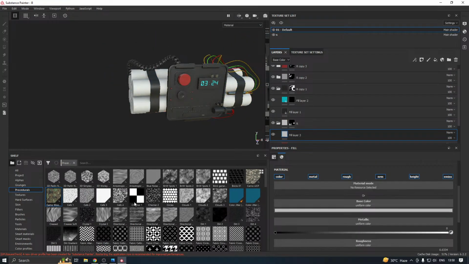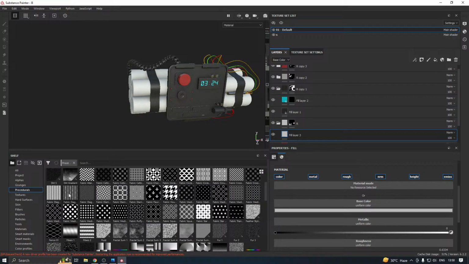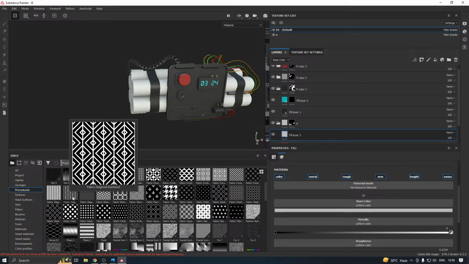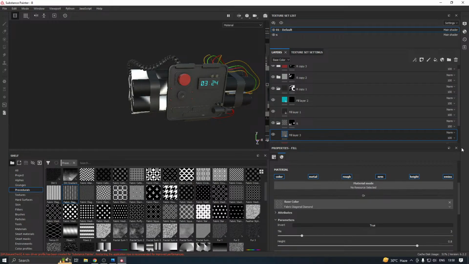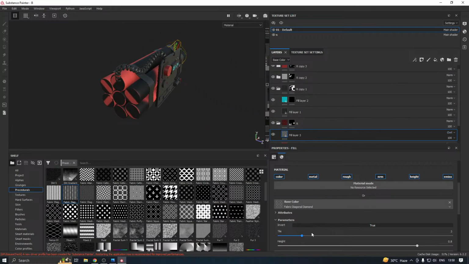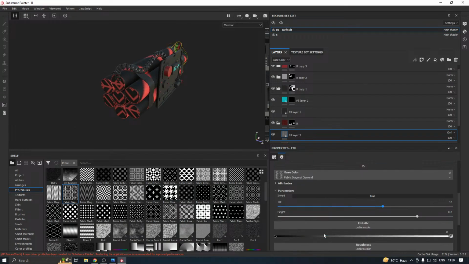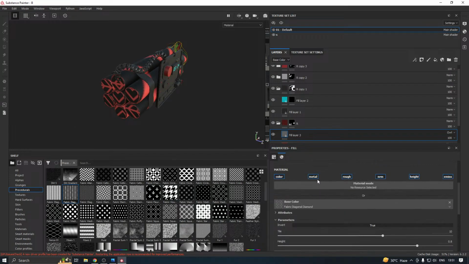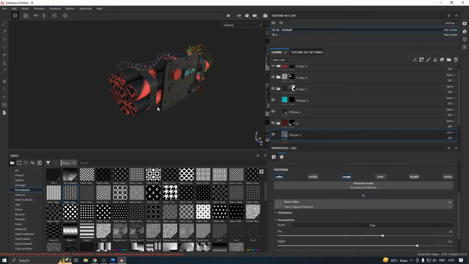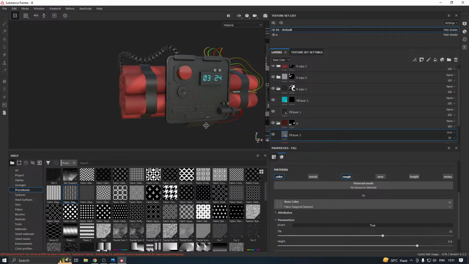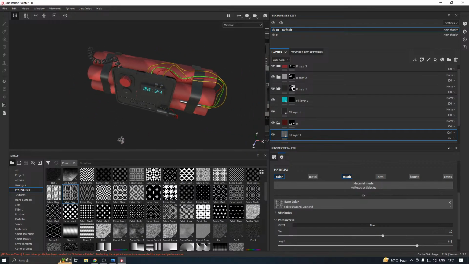Yes. Change to overlay. Yeah, something like this.